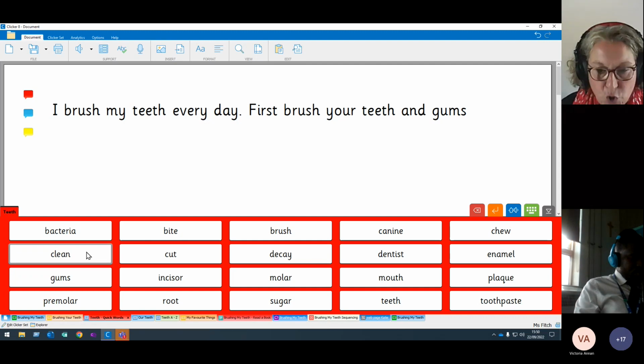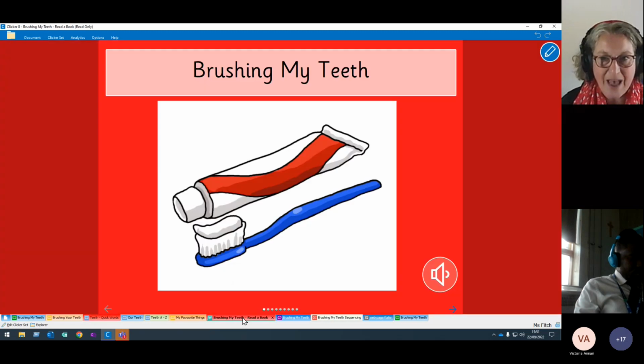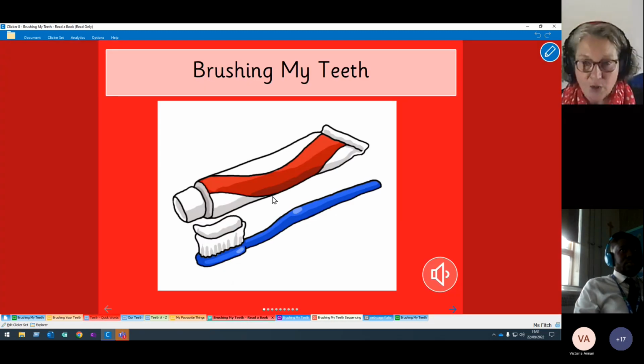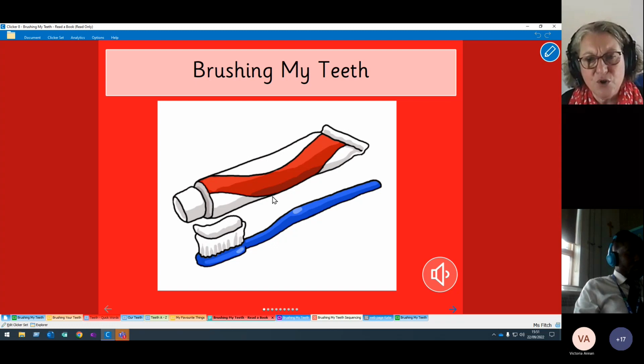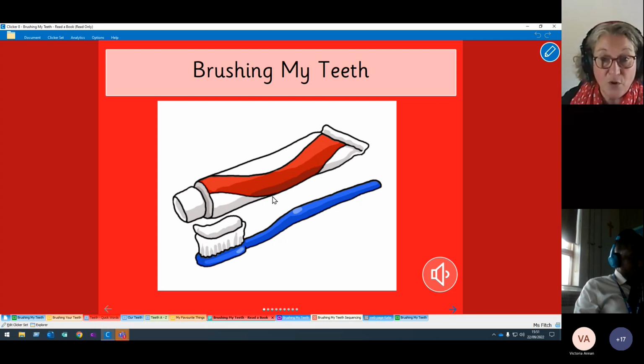Okay, let me show you two more grids, sticking with my topic of teeth. We also have within learning grids clicker books. These are really useful for children who perhaps struggle with accessing content in book form, perhaps need to consolidate and practice some of the language that's introduced in a lesson before they move on to a writing task. And what's nice about clicker books is that they will mirror the vocabulary that we then ask children to use in any of the writing grids that we've just looked at.